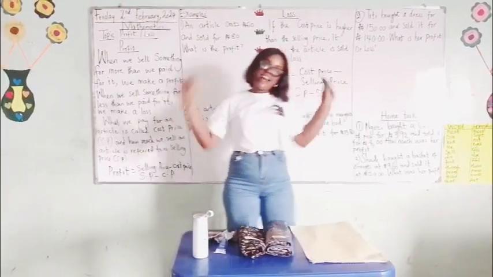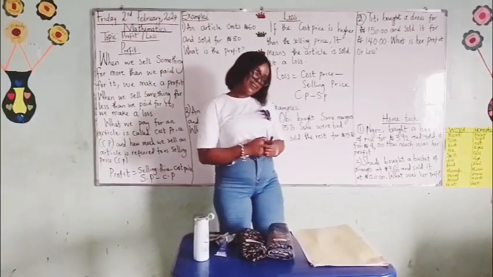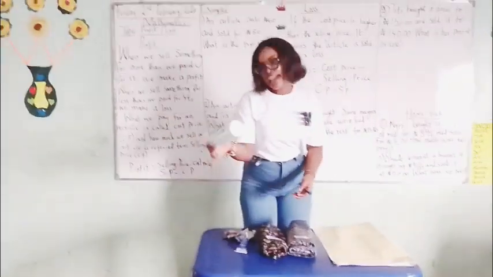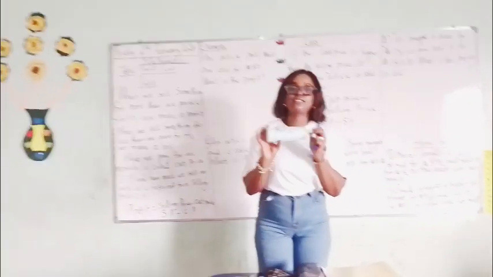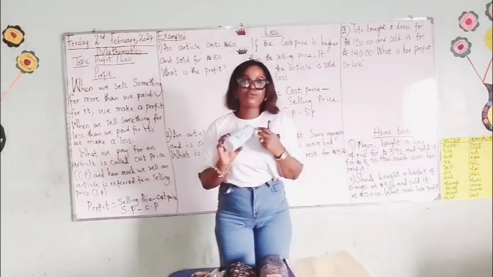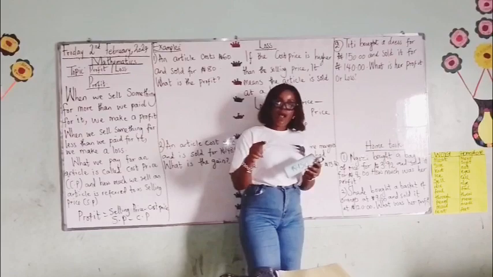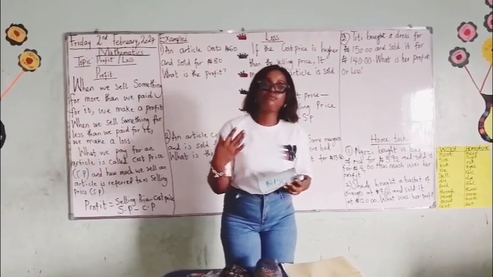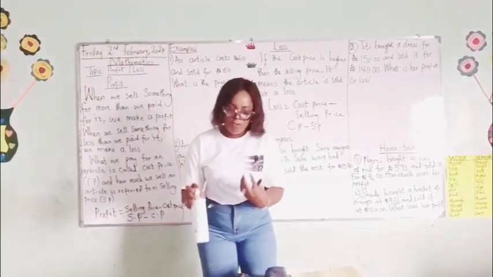Now I'm back from my market, and I need to sell it to my buyers. Buyer A walks up to me and says, I like this. How much do you sell it? And I decide to sell it to my buyer for 200 naira. I just made what I call a profit, because my selling price is greater than my cost price, which is my buying price. If I sell higher than I bought, I've made a profit.